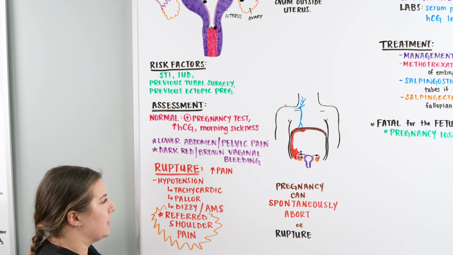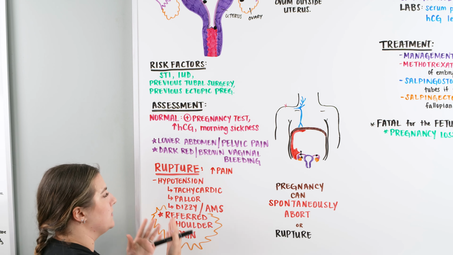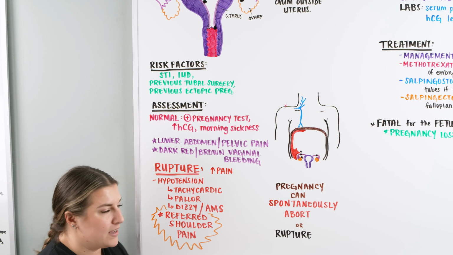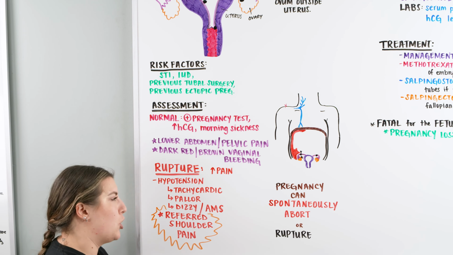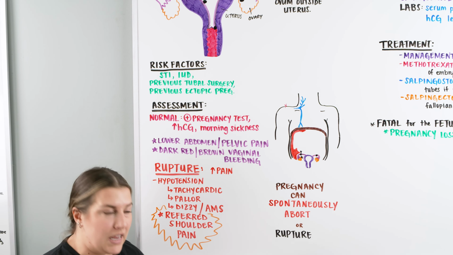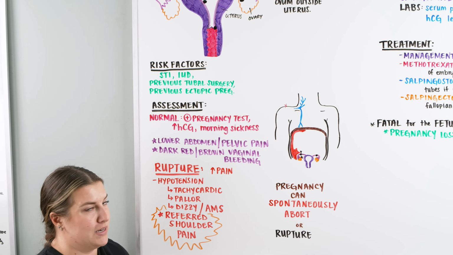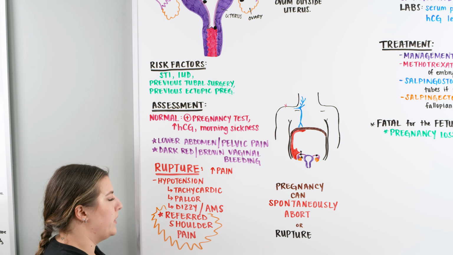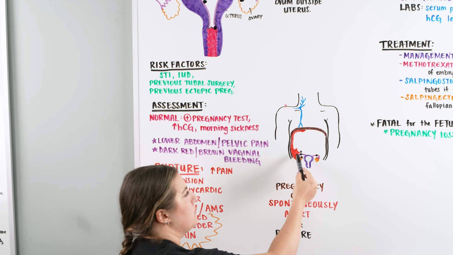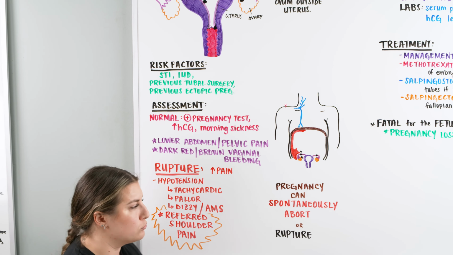So let's go back and say, okay, if a patient has a rupture, they're going to have a lot of pain. And they may also have signs of hypotension because we're going to have that hemorrhage on the inside of the body. So they're going to be showing signs of hemorrhage or hypotension. They're going to have tachycardia. They might be pale. They might be altered mentally or complaining of dizziness or lightheadedness. And then they're going to have one of those signs that you're going to think might be an ectopic pregnancy, which is that referred shoulder pain, specifically shoulder tip is what they say. And that all has to do, again, with this irritation of the diaphragm and the phrenic nerve, which causes some pain up on the tip of the shoulder.